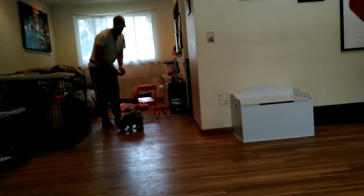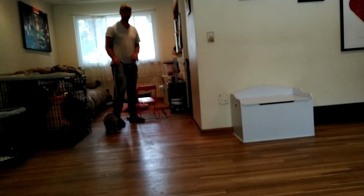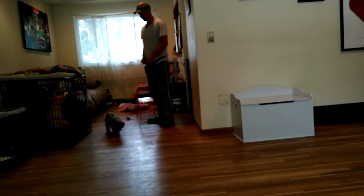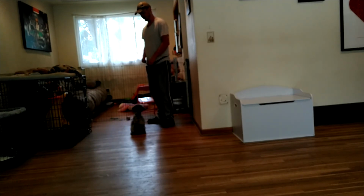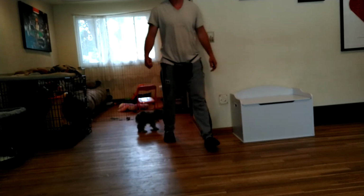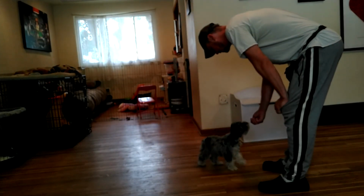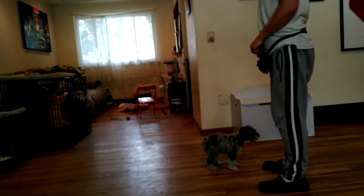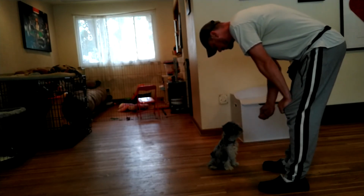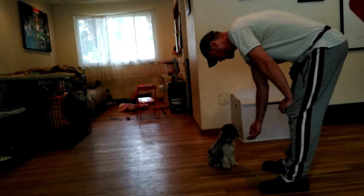So we weren't going too hard on the Red Barn, always giving Red Barn. He had some tummy troubles, a little bit of diarrhea when we used too much Red Barn. So if you've got a sensitive stomach, you want to make sure that we can train with kibble and then throw in sparingly what's a high value reward. So let's give him another shot on a recall. Watson, come. Good job, buddy. Perfect. Very good, sir. Yeah, you are a champion. Freebie for you. Leave it. Excellent.